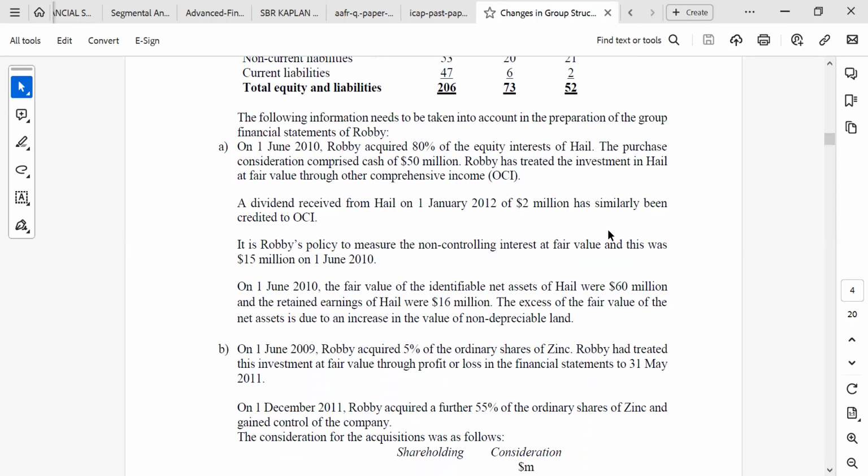Yes, I saw a hand up. Senior Justice. Good morning, sir. Please, sorry for taking you back. Where did we get the 36? It is their share capital plus the retained earnings at acquisition: 20 and 16. Okay, thank you, sir.